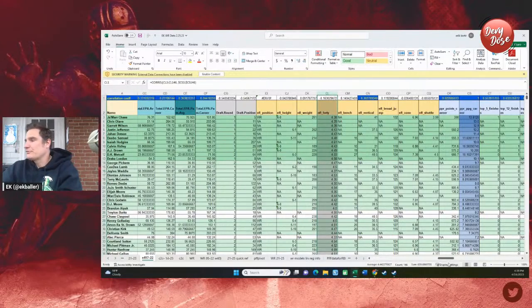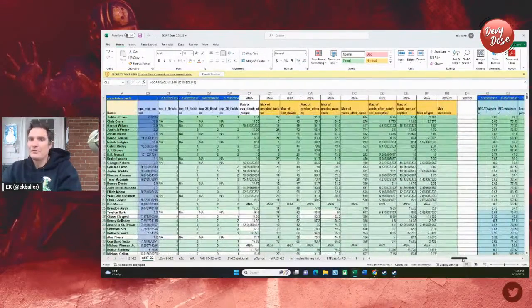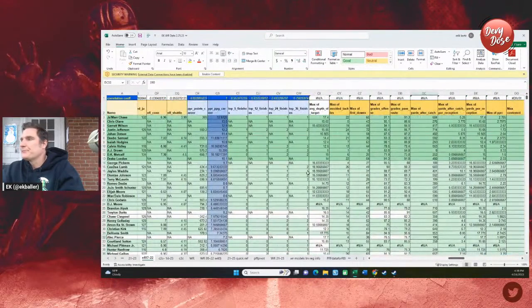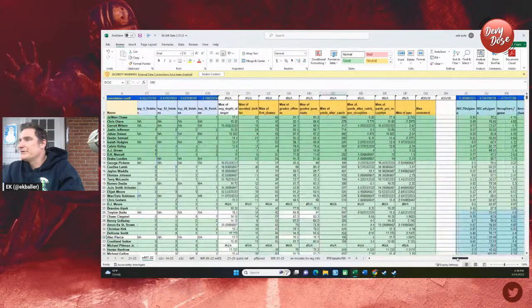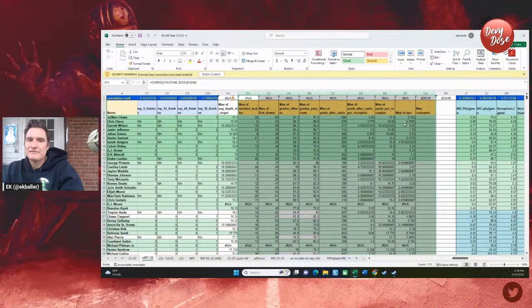I'll try to just fly through a little bit more of this. I don't want this to go on too long. I don't want people to get super bored of just looking at me looking at the spreadsheet. So this here is PFF data. Don't know why this isn't working. It's not working. So some of this stuff is interesting. Most of it I haven't found to be.